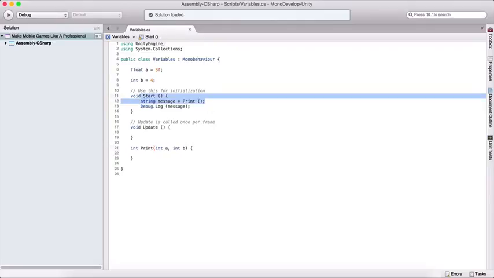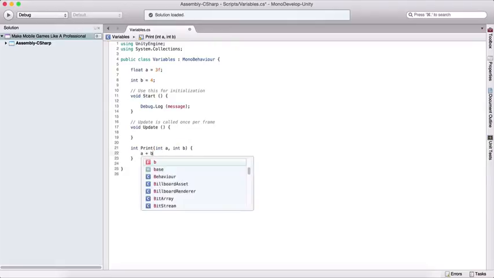And now I will calculate these two and return a third number. So I will just quickly remove this here. And now what we can do, we can say, for example, a plus b like this, and we can say return, or we can create a third variable. So we can say int c is equal to a plus b and then return c. But this one that I wrote down here is way quicker.